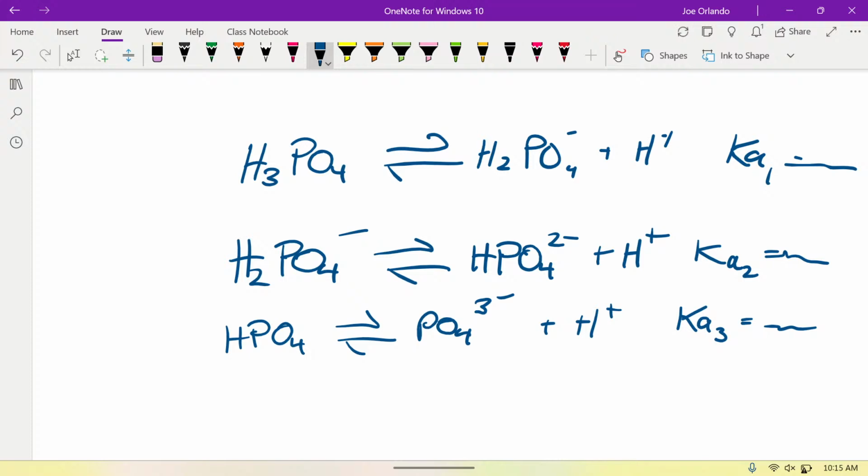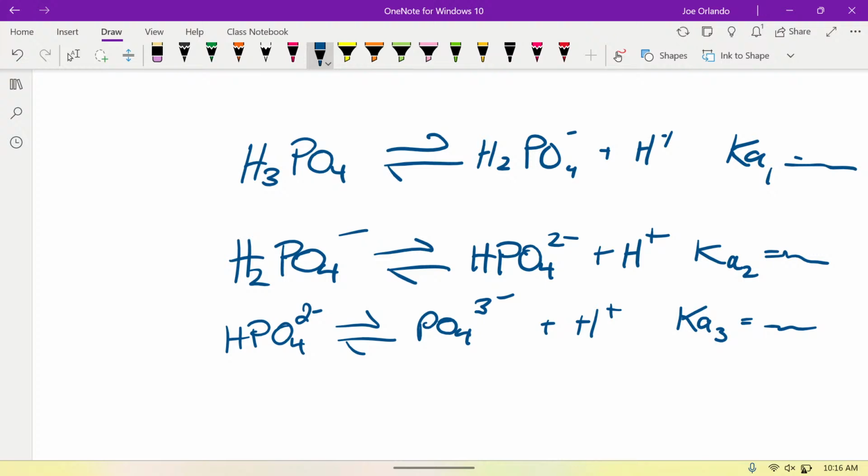And that would give us Ka3, and each of those has to be treated as its own thing. Does that make sense? Each one is its own acid. So phosphoric acid isn't actually one acid. It's 3 different acids. It's H3PO4, and then it's also H2PO4 minus and HPO4 2 minus, and each of these behaves its own way. You'd have to write an equilibrium equation for each.